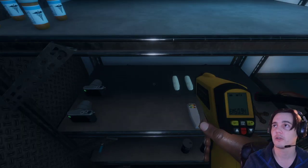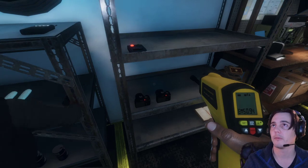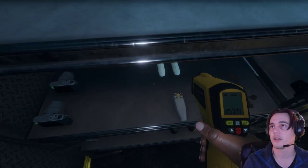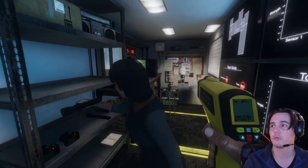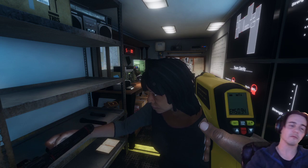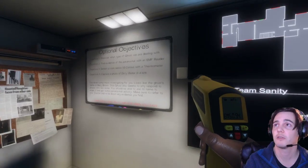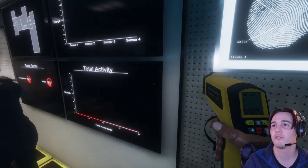The other thing for you to grab, on this top shelf here, there's a little thing with a red light. Grab that. Okay. That is a motion sensor. When we find out what room it is, you're going to put that on the wall. It's one of our objectives that we need to get. Oh, no, it's not. Never mind. But still, it'll help us know if they're coming.